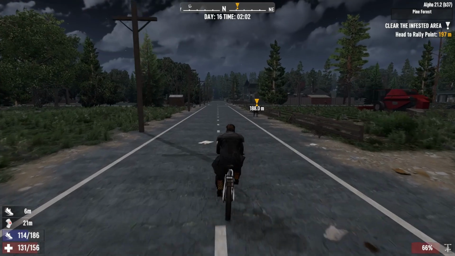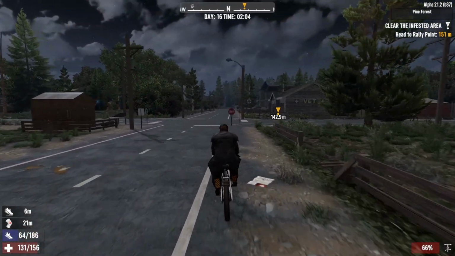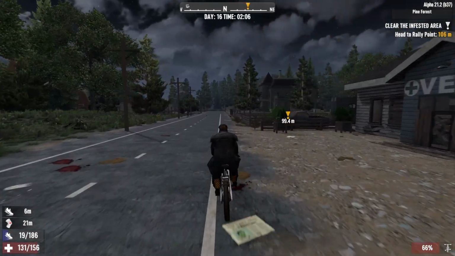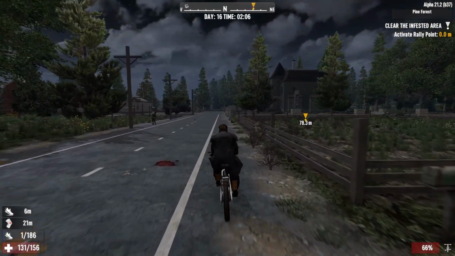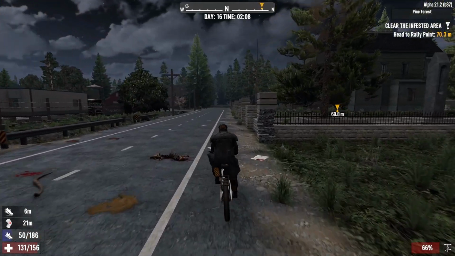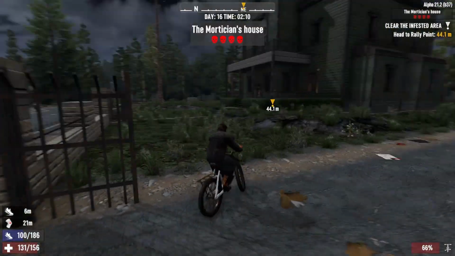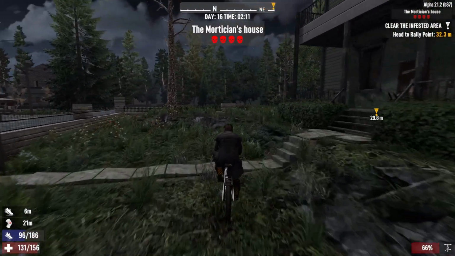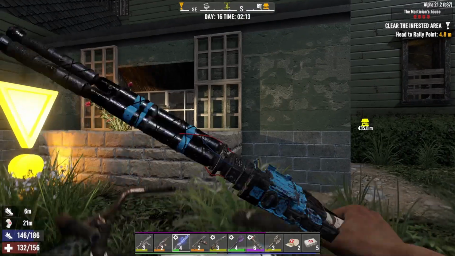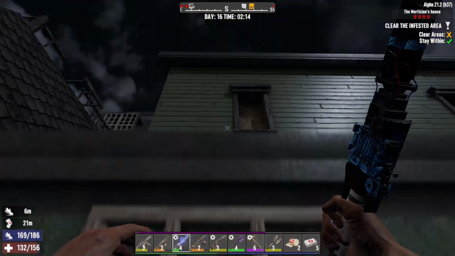Look at that guy. Hi, buddy. How are you? It's also nighttime, so they're going to be running, which I need to be careful of. And it looks like that greenhouse is the Mortician's House. Alright. I have rode through here before, but I never actually went through it. Going to assume we have to climb.